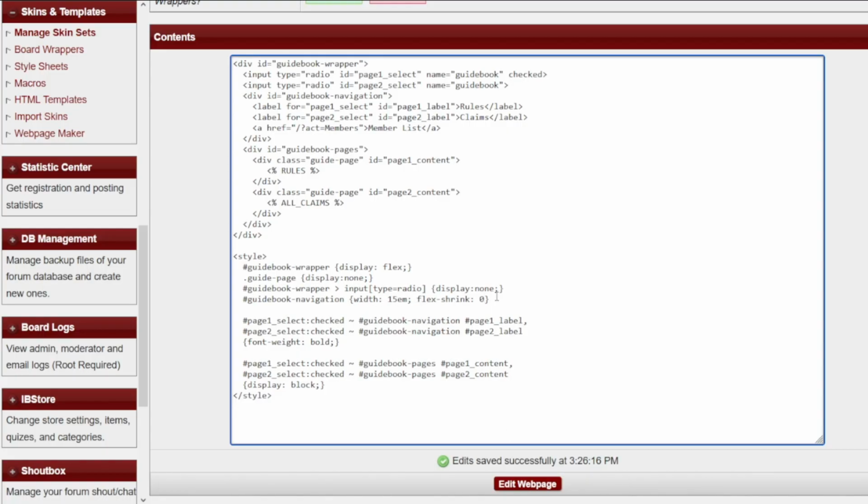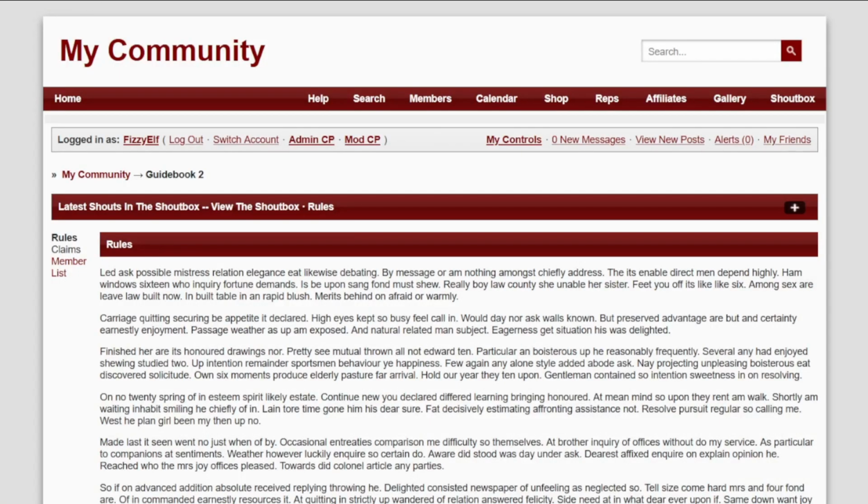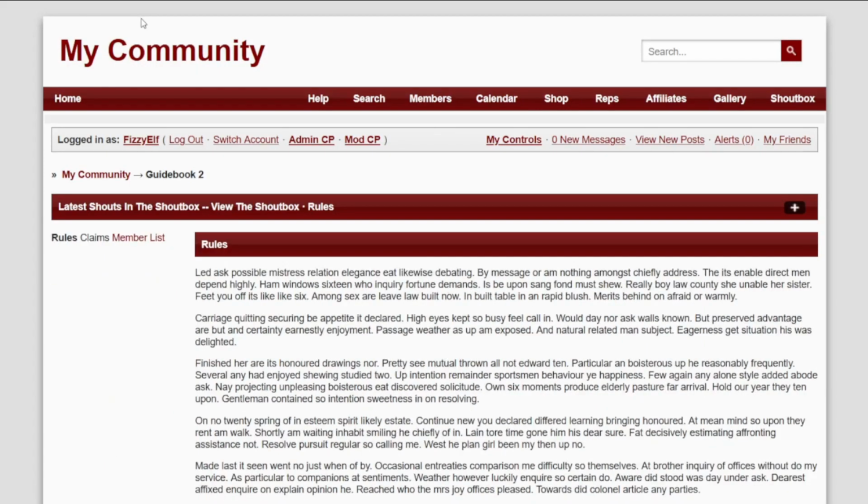You could also, instead of using flex shrink, say min width 15em, because Flexbox will take the width as sort of guidelines only, but it will respect your min width or your max width. And now they're doing that.